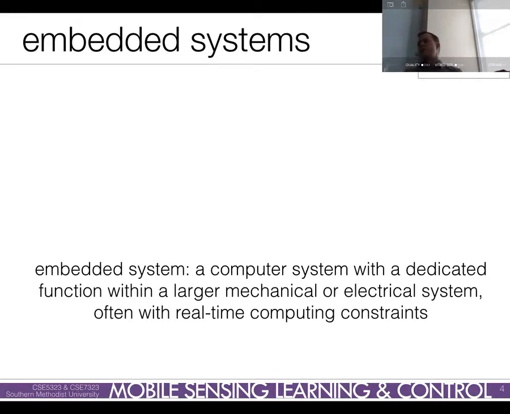Okay, so an embedded system. A definition of an embedded system is a computer system with a dedicated function within a larger mechanical or electrical system, right? It's often with real-time computing constraints, right? That is the definition straight off of Wikipedia, Google, whatever, which I guess would be Webster's Dictionary. So some examples of an embedded system would be a camera, microcontrollers, FPGAs. You guys work with FPGAs?